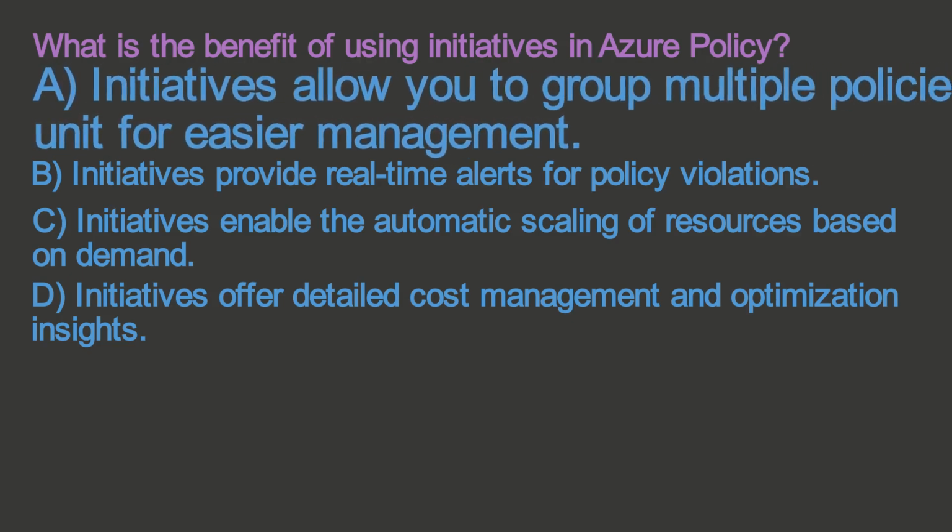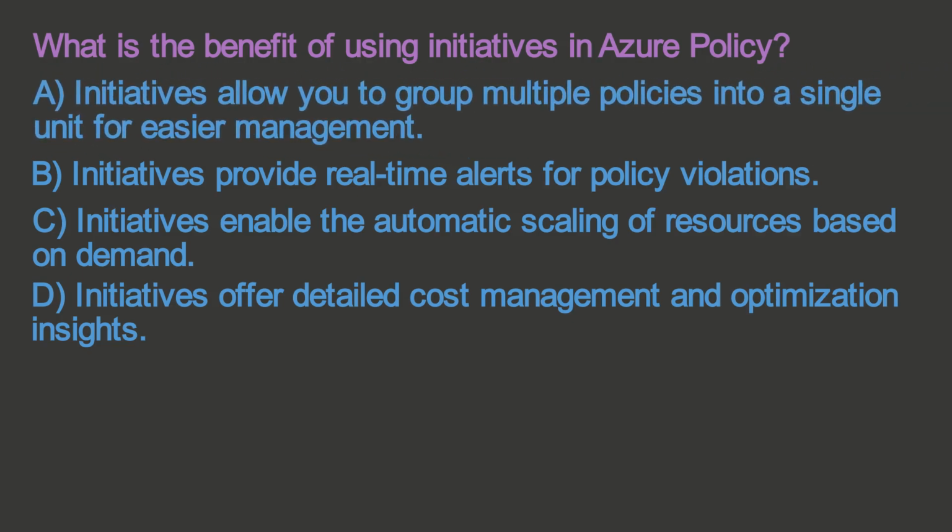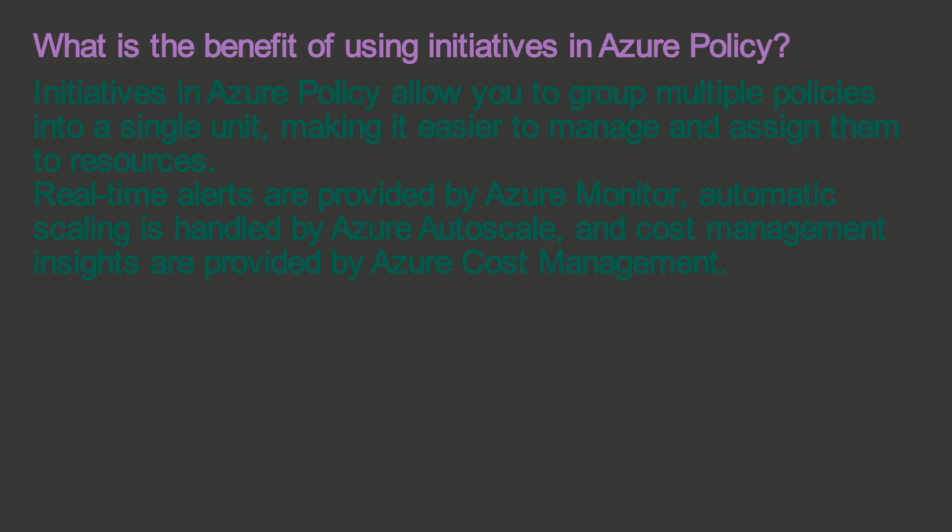The correct answer is A. Initiatives allow you to group multiple policies into a single unit for easier management. Initiatives in Azure Policy allow you to group multiple policies into a single unit, making it easier to manage and assign them to resources. Real-time alerts are provided by Azure Monitor, automatic scaling is handled by Azure Autoscale, and cost management insights are provided by Azure Cost Management.